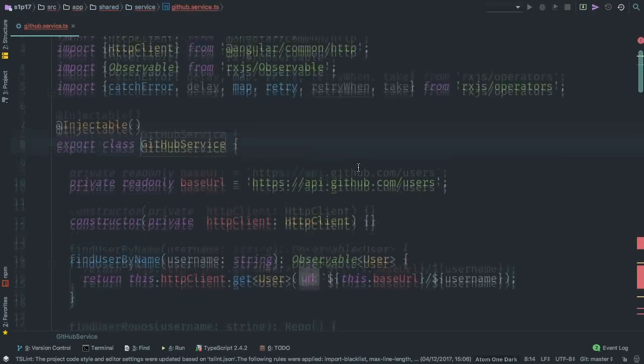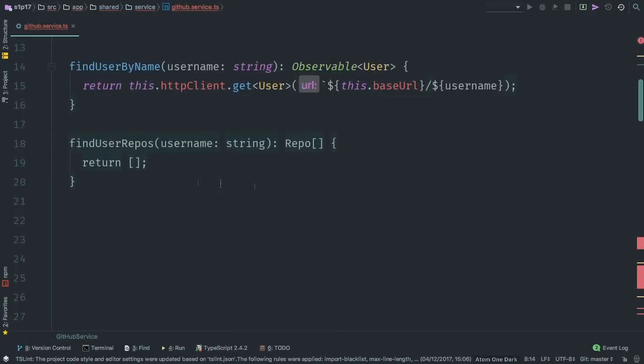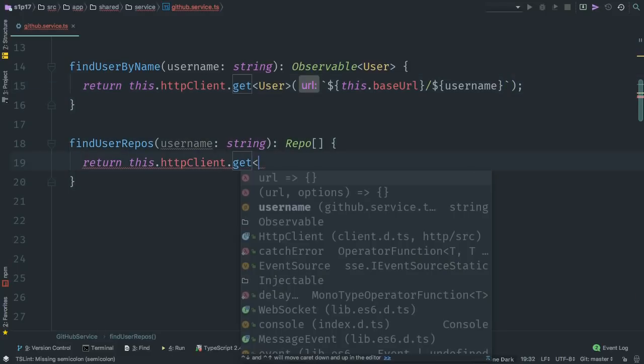Well, let's complete that and basically change this second method here. I'm going to use also the HttpClient to get the repos for a specific user.